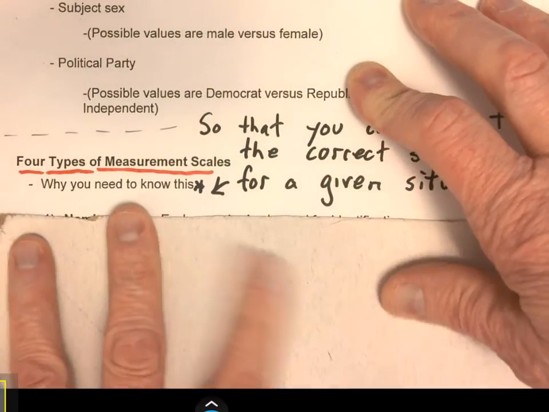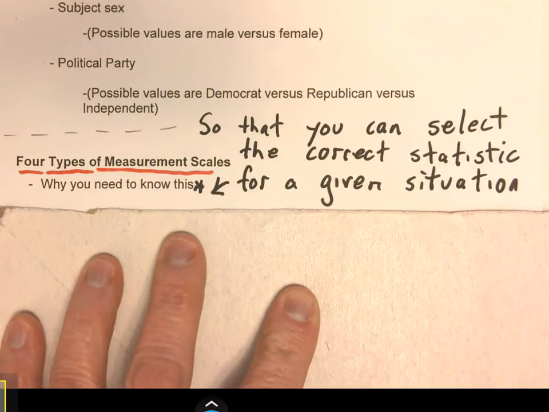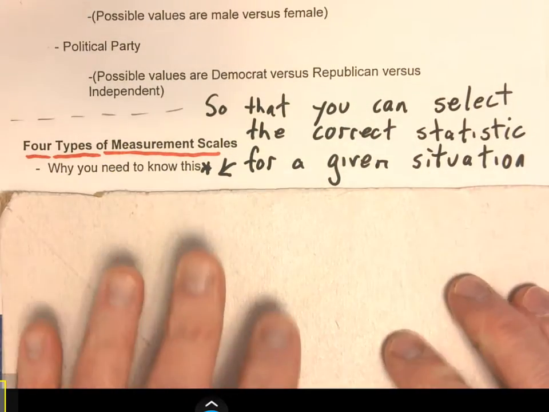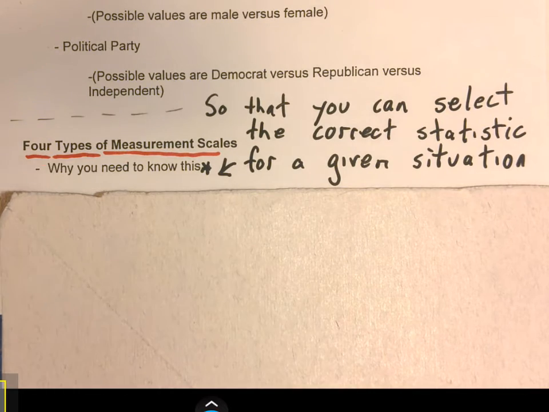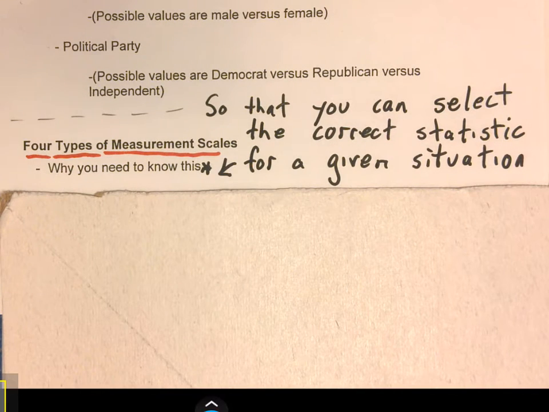We are going to go over 4 scales of measurement. In order, they're going to be nominal, ordinal, interval, ratio. I'm going to begin with the most primitive scale, with the scale that provides us with the least information, and then I'm going to work my way up to the types of scales of measurement that provide us with more information, richer information.